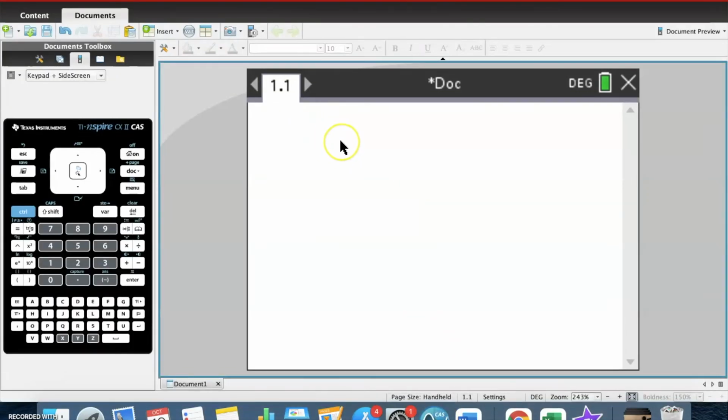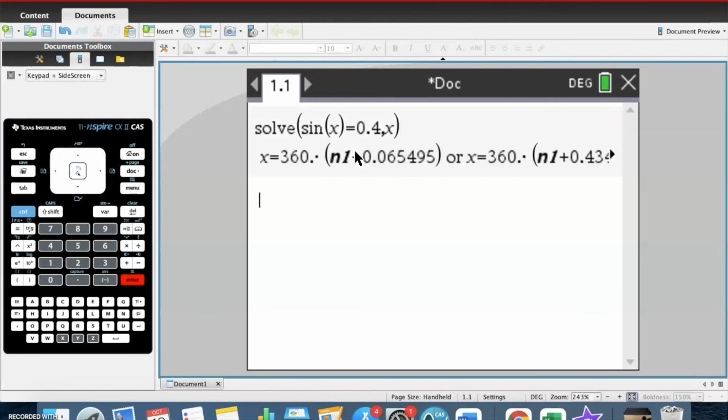Now I want to go and look at the calculator for a second, because there's going to be some questions that look like this. They might give you something like sine theta, but I'm going to use x for now, equals 0.4. Now, from what I've shown you using the CAS before, we can do this really quickly using the calculator. So we want the solution for x, don't we? We want to know what x is. So we're going to solve for x. We've done this a handful of times together, so hopefully we'll remember this sort of thing. And I'll press enter and it should tell me the value for x.